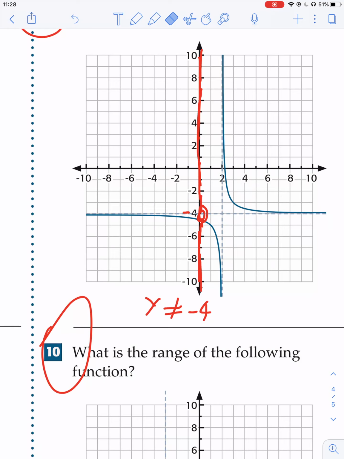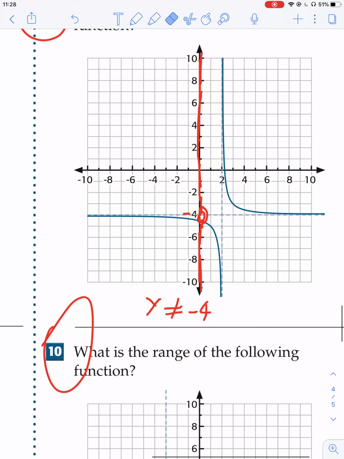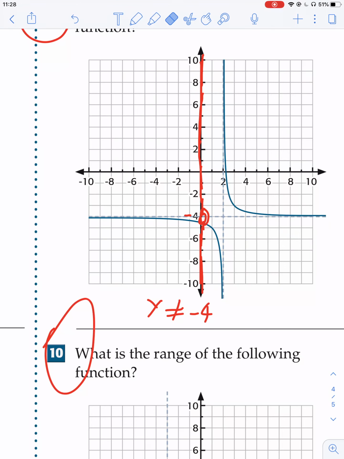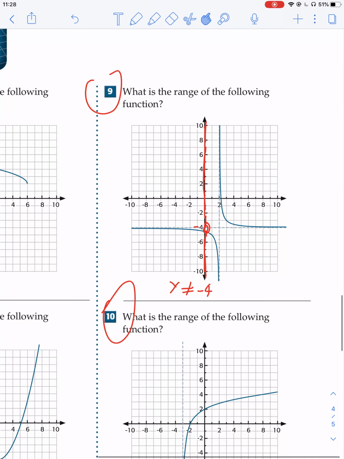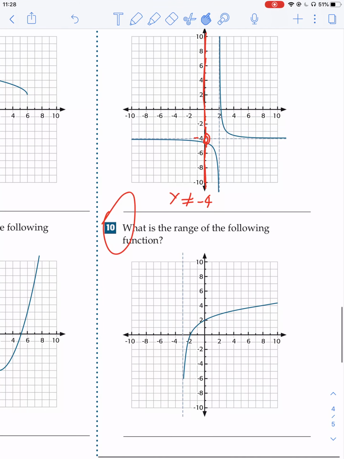So if you have any questions about rational functions, if you're interested and would like to know what the equation looks like, I can go over it during my office hours, but that's not part of your curriculum, okay? So anyway, as you can see, my function takes all the y values except for -4, okay?